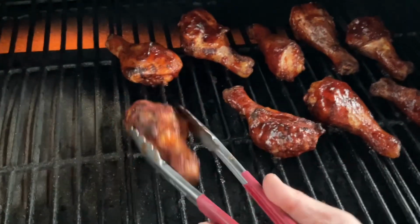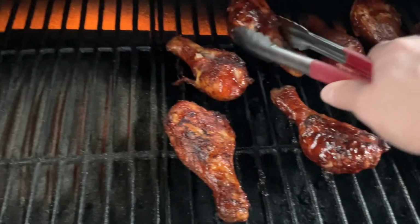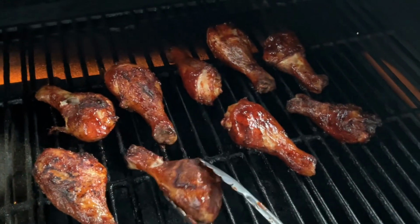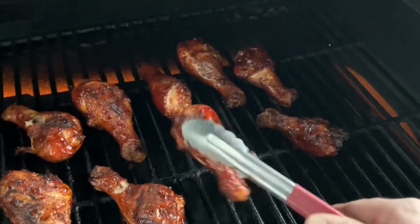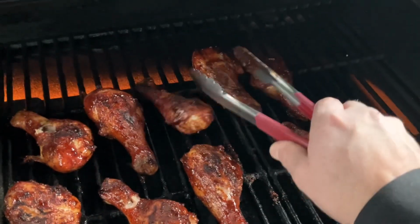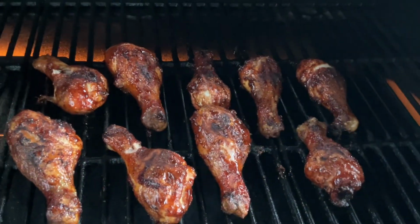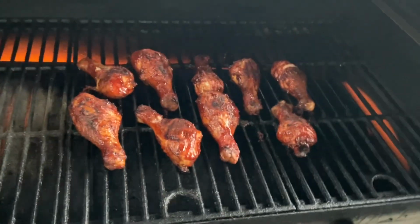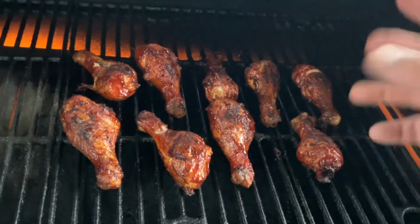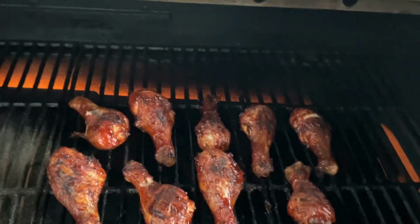Let's see what we got on this side. Oh, look at that. I just want to get that glaze a little more baked in on from the upper side. Flip those around. Give them about 5 minutes or so. I'm just going to let these bake in for about 5 minutes or so now that we flip them, just to get baking some of that sauce from what was on top, just to even off that cook. All right, we're just going to close our lid here.